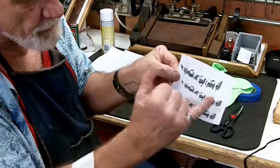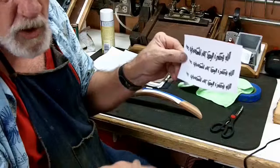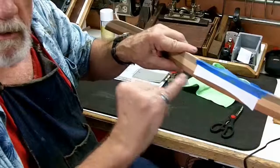So you print it out. I've got an ink printer, an inkjet or whatever they call it. You need a laser jet with toner. So I went down to Staples and had them make up a few copies of this. So you just cut one out and you put it how you want it, or wherever you want it.